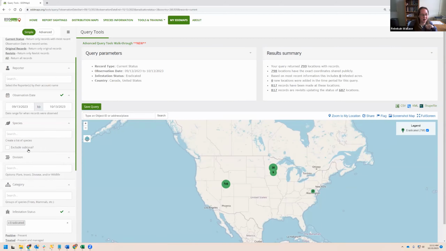If you're looking for data at a certain taxonomic level, like if you only want that Reynoutria spp. for some reason, or something similar, you can click this box to exclude those data below it. So if you're only interested in records at the Ligustrum spp. level, and you don't want, for some reason, the Chinese privet and the European privet and things like that, that's where you use that box to exclude those subtaxa.